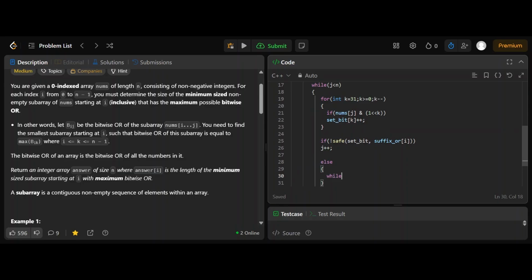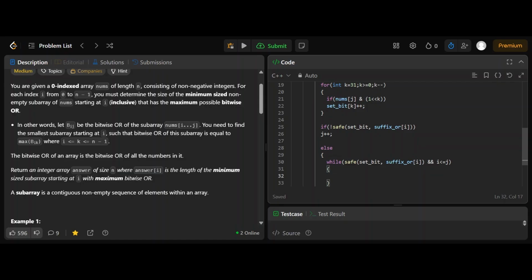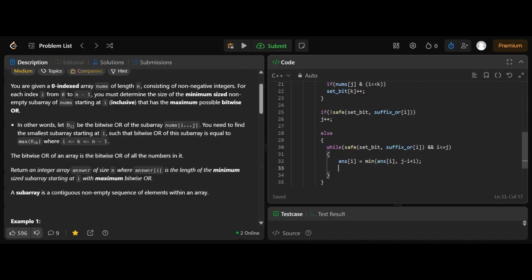Else, while safe with set bit and suffix or, and i less than or equal to j, we need to find the answer to be the minimum. So we will calculate answer[i] as the minimum of answer[i] and j minus i plus 1. Now we need to remove.